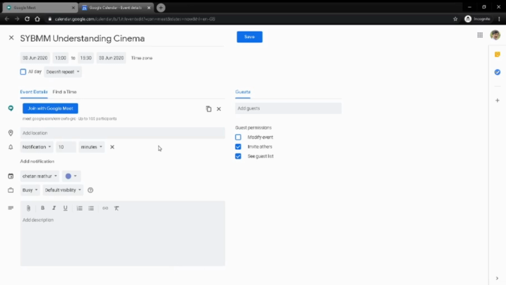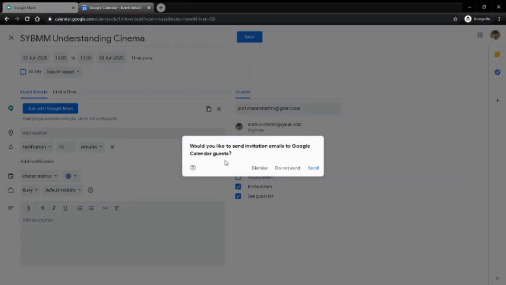After saving this, you can come back, and here you can add the guests if you have the email IDs already with you. If you have all the email IDs, you can just click, and as the email IDs drop down, you can just select them or type it yourself as you wish. In this, you can add up to 100 participants very easily. After doing that, you can save it to your Google Calendar or send this invitation to your guest directly.